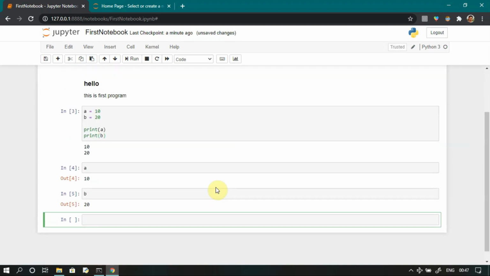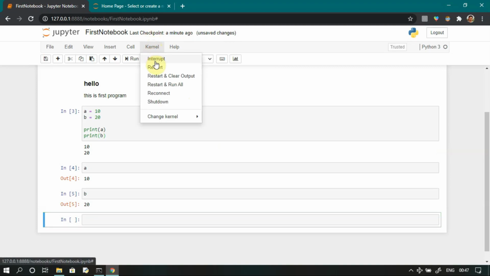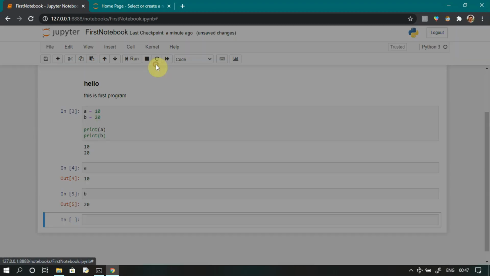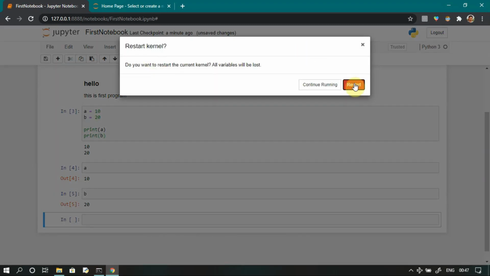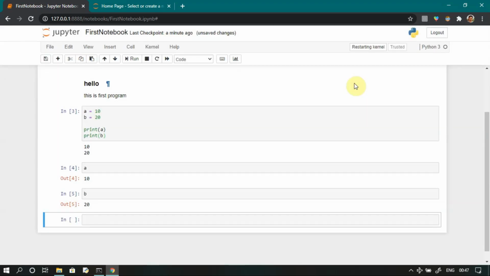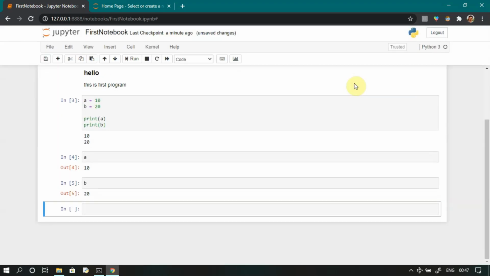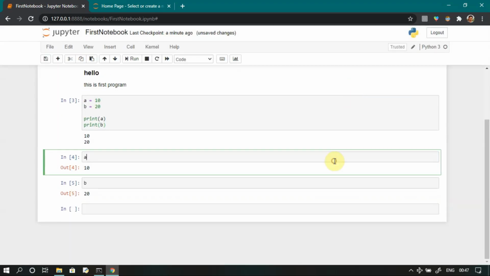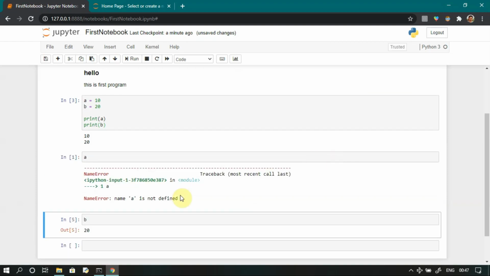You can also print the variable's value like this. Then we restart our kernel and see what happens. When we restart our kernel, all the variables will be lost. So, if we try to access any variable's value, it'll give an undefined error. To solve this error, we'll have to execute the code which defines the two variables again.